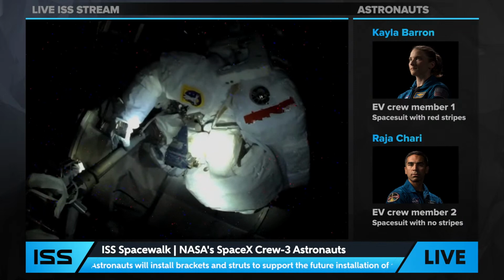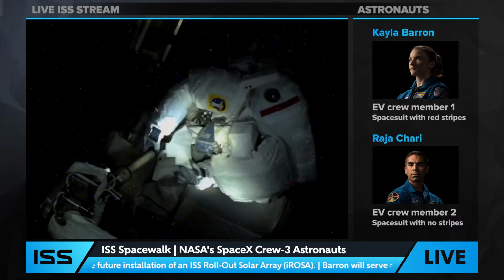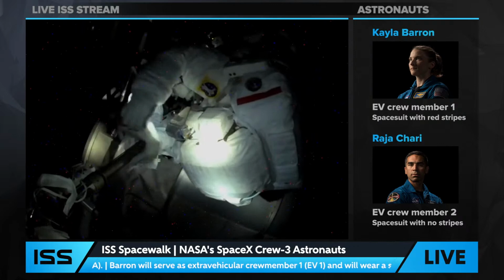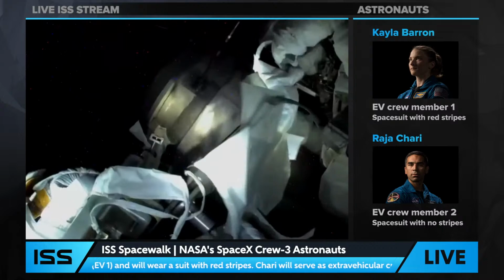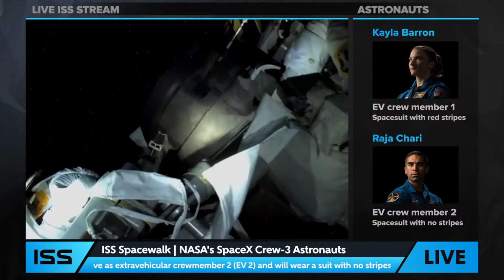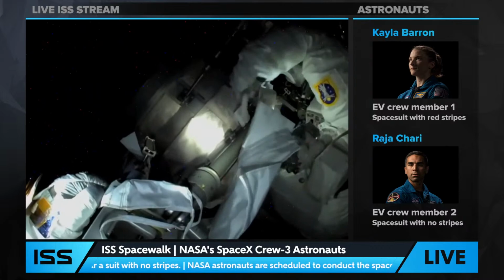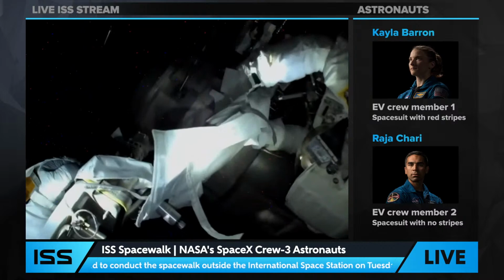All right, EV1, EV2, we're going to continue. The pin is installed. We'll leave it installed. That's a good config. And so you've released the folded MLI and installed the pin. You can now close the MLI around the collar bolts. Can you reach that, Roger? Yep. Almost, there we go. There's no more slack on that end. There we go. Over the cam on the side, so you can pull it back your way if you need to.